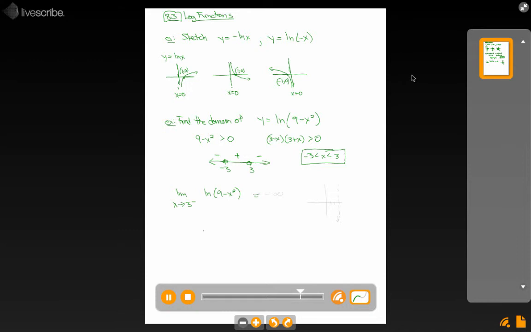You picture putting in a number like 2.9999999. When you square it, it's going to give you a number just less than 9, like 8.99999. You end up logging an infinitely small number, and when you do the natural log of an infinitely small number, you can make this thing go to negative infinity. So whatever exactly you see going on in this graph, it does appear as though at positive 3 you have a vertical asymptote, and on one side of it you're approaching negative infinity as you approach it from the left.